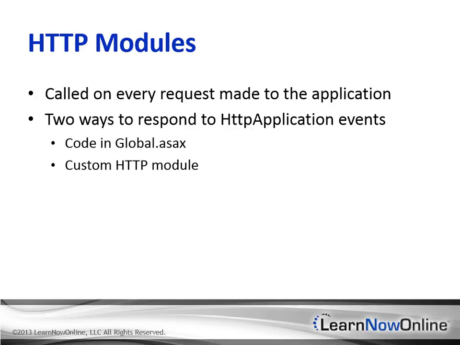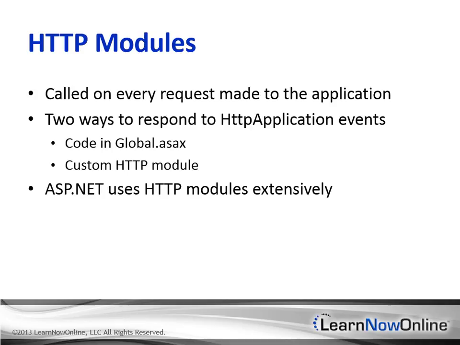On the other hand, putting code in global.asax lets you instantiate global objects for use throughout an application. You can also write code for the session start and session end events, which aren't available for use with HTTP modules. So using HTTP modules or the global.asax file depends on what you need to do within the application and whether your code needs to be reusable across projects.